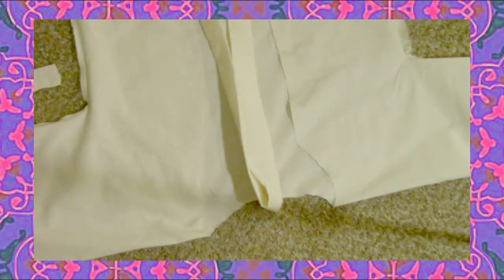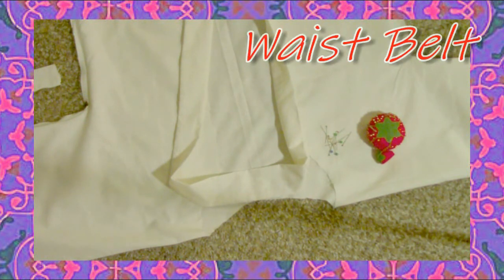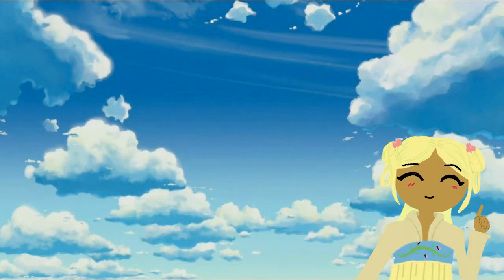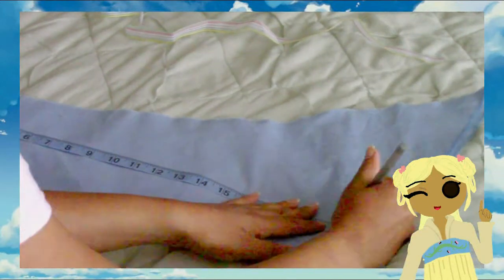Then you should move on to the belt part of your high-waisted skirt once everything is done. Once you put the neck band on the shirt, you're going to move on to the belt for the high-waisted skirt. This is important because it's going to be the focal point of the dress and skirt, so it's important to do embroidery or appliqué. I first start by sewing down all the pleats of both the top and the bottom. I'm going to pin down a few more of my pleats to make sure they stay in place, and then start on the belt. The belt helps because I want to make sure my pleats don't move underneath it.